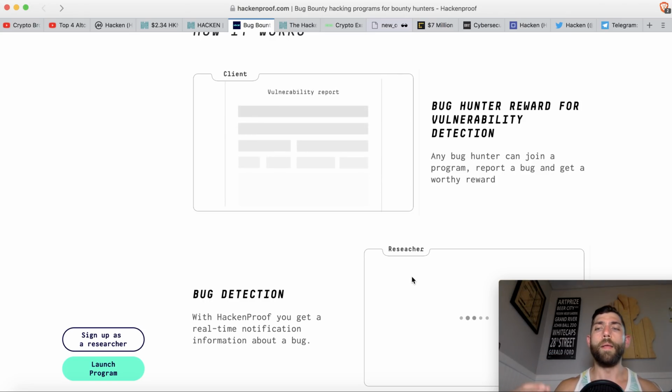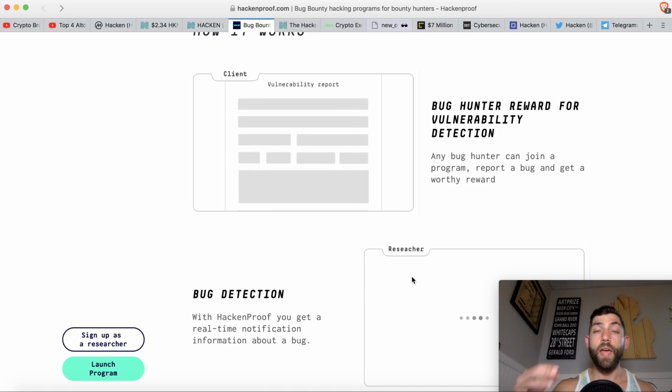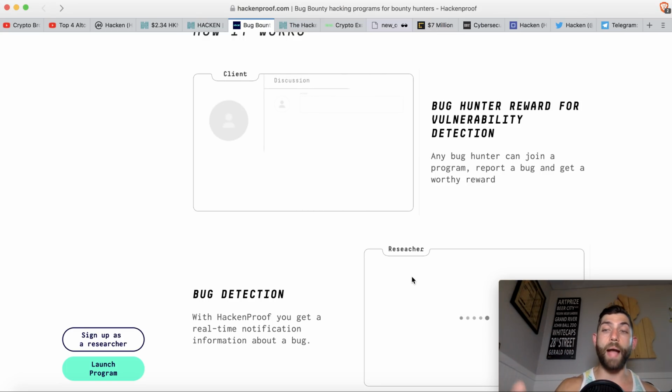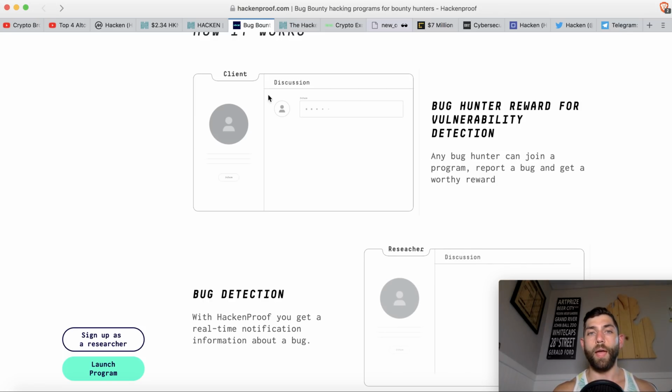But if they go through and don't find anything, or there's no bounty on top of these bugs, there's no payout. If they do find an issue or a problem, and this researcher reports it back to whatever business or client they're working for, they'll get a payout here. You can actually see in these windows it does this little coin drop thing, and that's them replicating the payout to the researcher on the Hacken community.